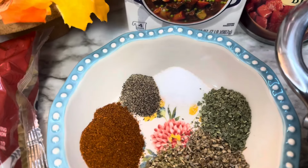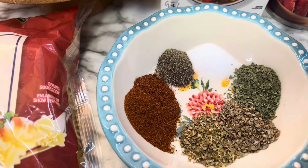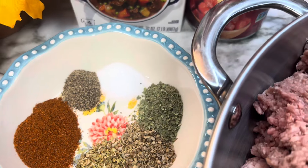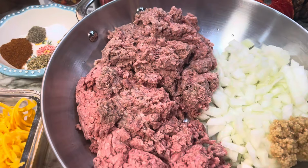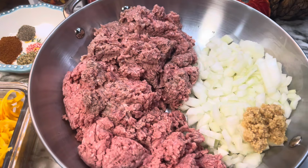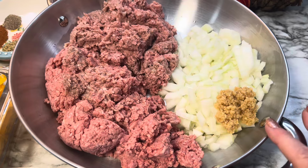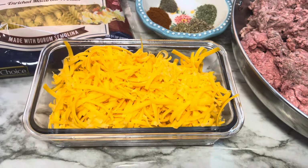For the seasonings, you'll need half a teaspoon of salt, half a teaspoon of black pepper, 2 teaspoons of sweet or smoked paprika, 1 teaspoon of dry oregano, 1 teaspoon of dry marjoram, 1 teaspoon of dry basil. You will need 1 pound of lean ground beef, so make sure it is lean. You'll also need a tablespoon of minced garlic and 1 large onion chopped. You'll need 4 cups of cheddar cheese shredded.